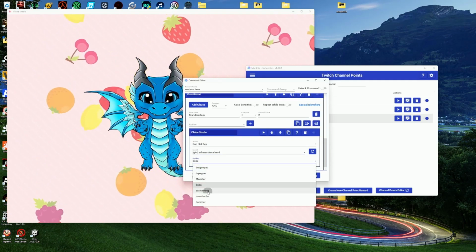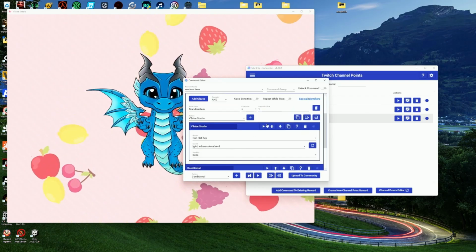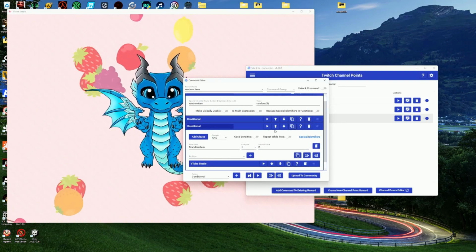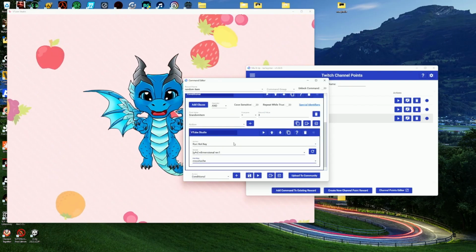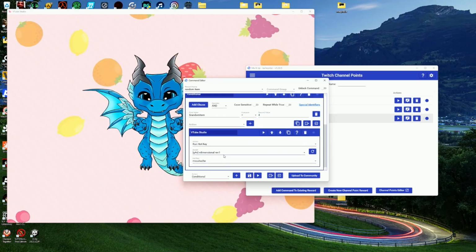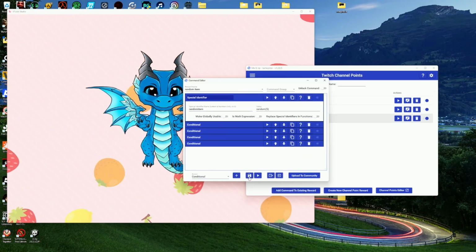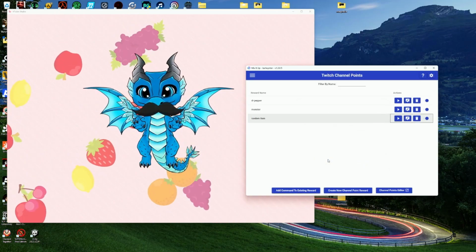And here, cat warning. And then save it, and now test it out.